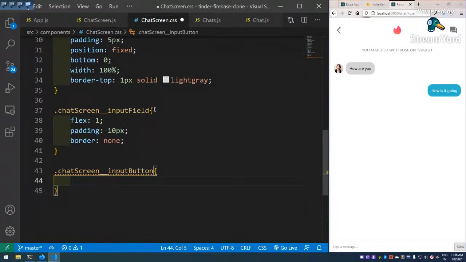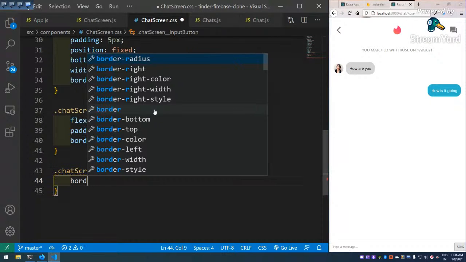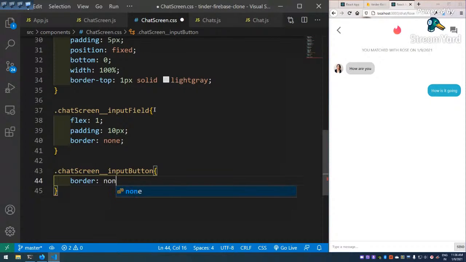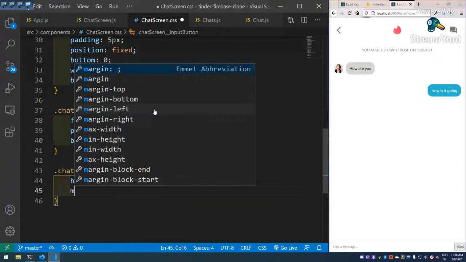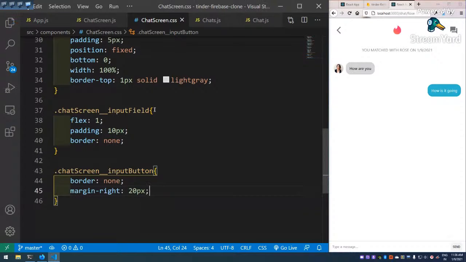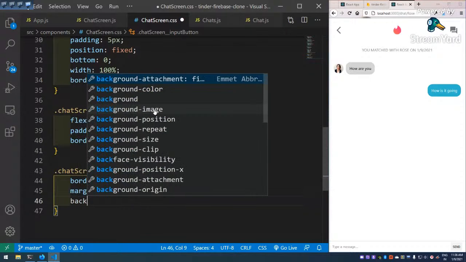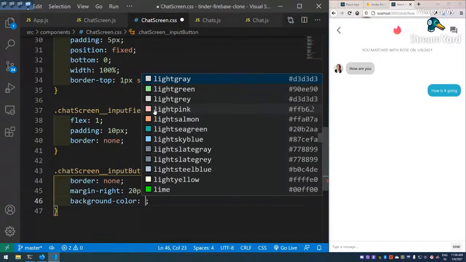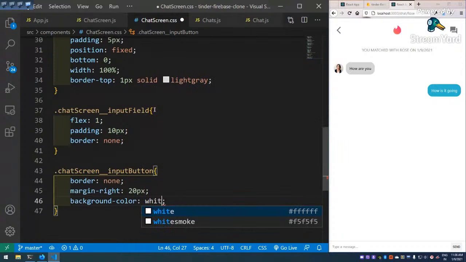Chat screen button, border is none, margin right is 20px. Okay, background color is white, so only the send is being shown.